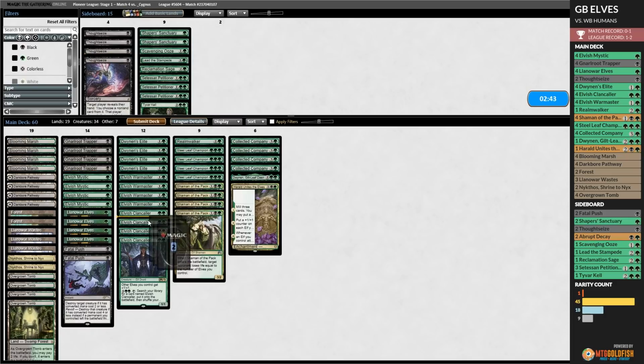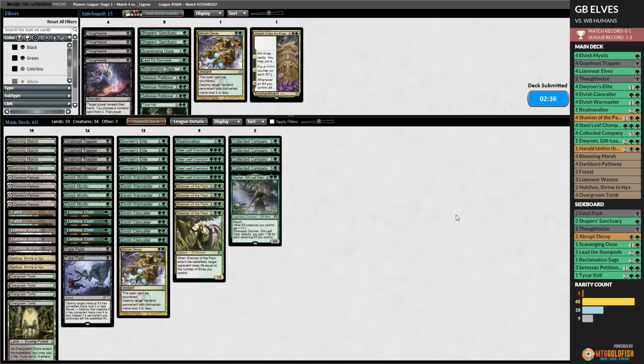Well, we'll bring in just a touch of removal, I guess. And, yeah, run it like that. Wow. Oh, man. Opponent was on the play. I got off to a really, really fast start, and we were able to stabilize, but they top decked a little better than we did. Wow, that was a brutal one. That was a brutal loss.